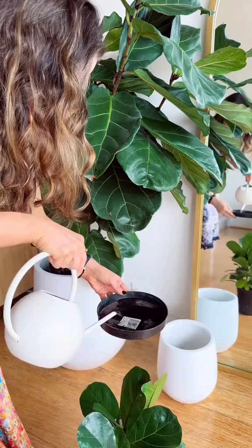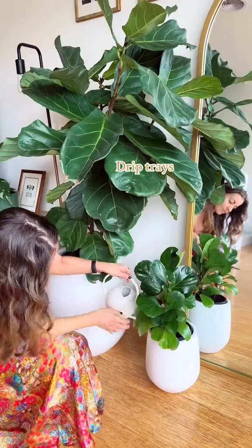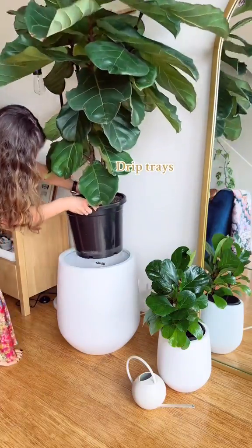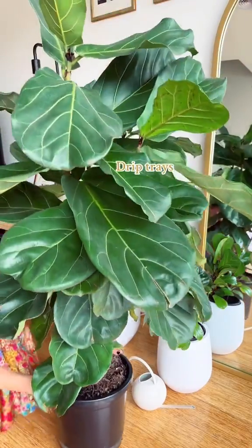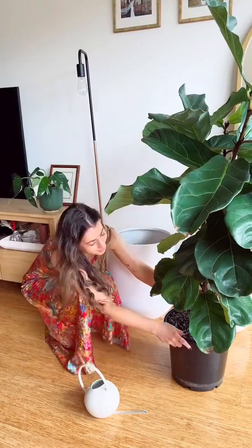Another great method is to use drip trays. I fill up the drip tray with water and then I also put water all the way through the plant. This ensures that the soil is wet and there's also further water reserves for your plant to absorb whilst you're away. If you don't have any drip trays, you can also use bowls for this.